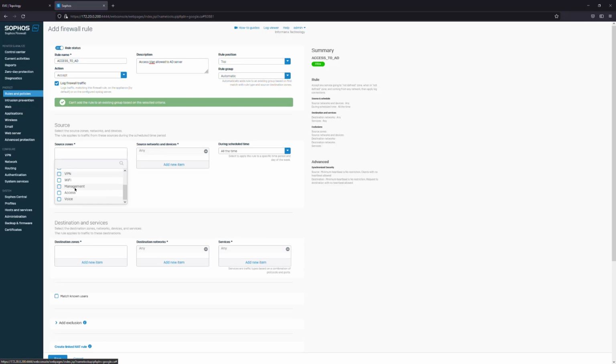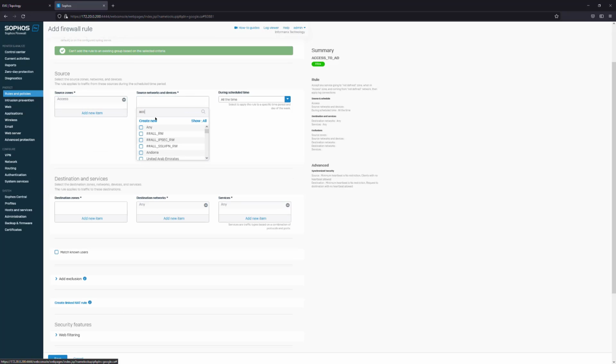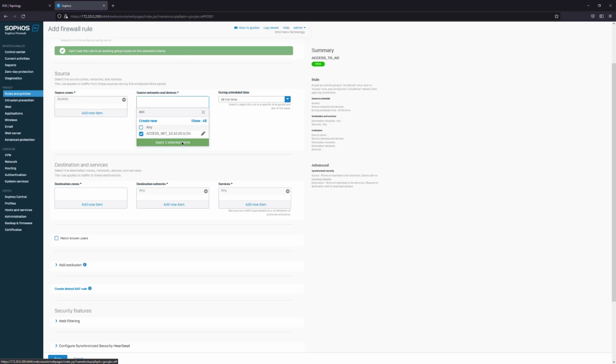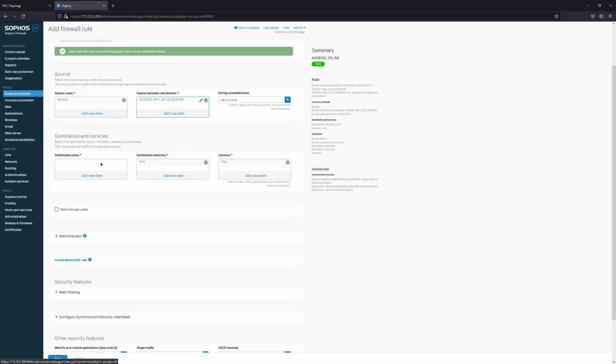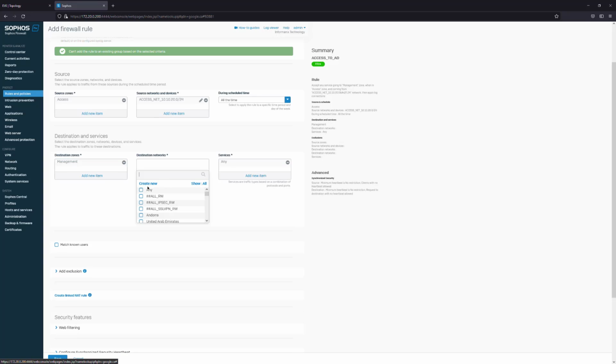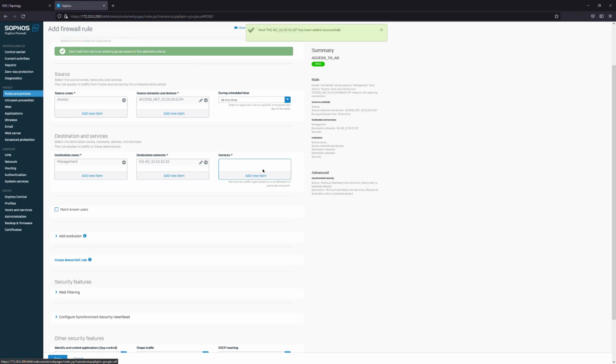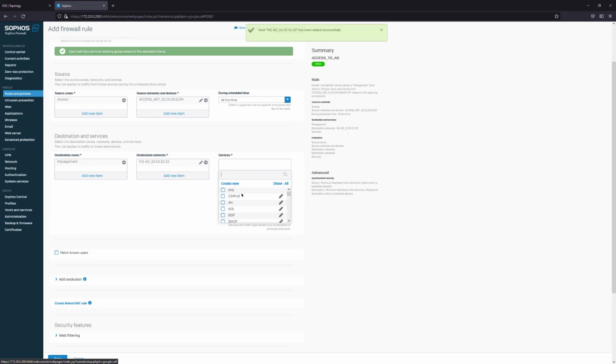So this, we're going to do our source zone, which is going to be our access zone. We are going to put our whole access net in here, which is our 10.20 or 20.0 subnet range. Our destination zone is going to be management. Now here, we're going to get a little granular. So we're going to do an IP, and we're going to call this one the name of the machine, HQAD. And I always like to put the IP in plain sight. When you're looking at the rule, it makes it a lot easier.